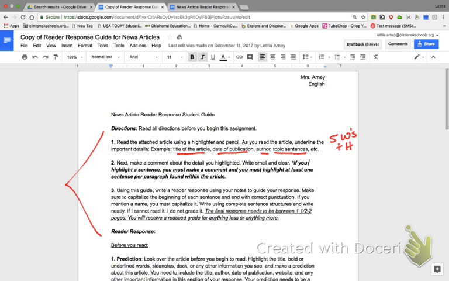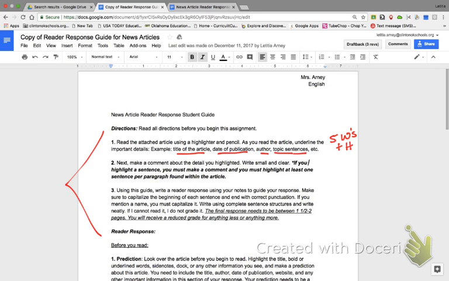Next, you're going to make a comment about each of the details you highlighted. If you highlighted, say, the title of the article, you must make a note saying title of article or just title works. If you highlight the date of publication, you have to put on there date of publication. If you do a topic sentence about what is going on, such as the very first sentence in our news article talks about Oklahoma City bombing, this is what we're talking about. This is the topic sentence, Oklahoma City bombing. And you need to say that this is what we're talking about, okay? And I will show you an example of that whenever I flip over to the next document.